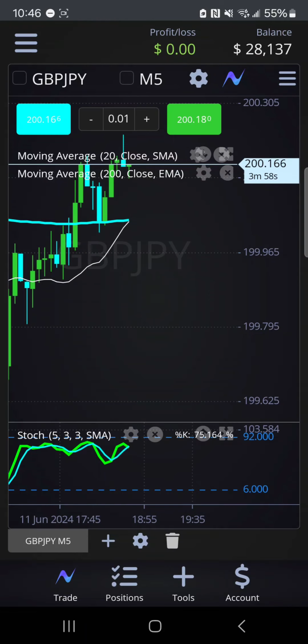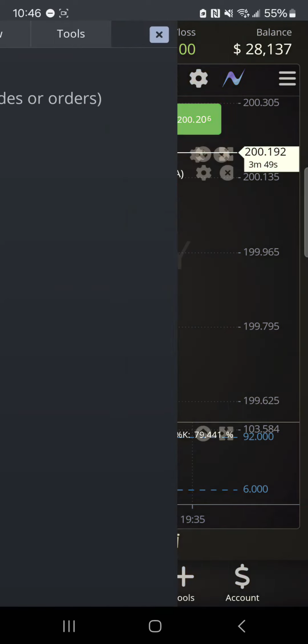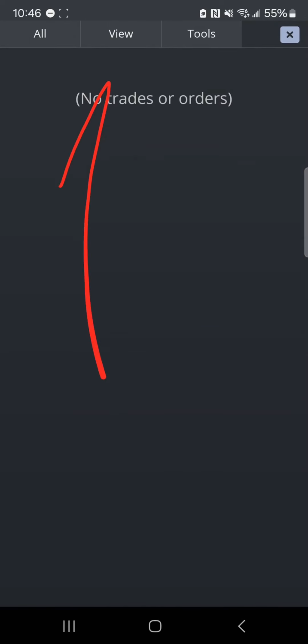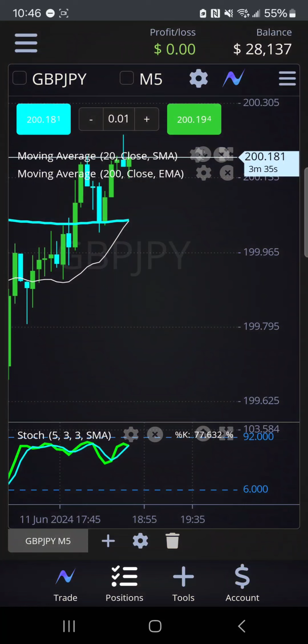So down here at the very bottom of the screen, you'll be able to see positions. Whenever you place a trade and you want to see what the trade is doing, you can click on positions and it will show you all your trades that you're currently in. If you go in profit and you want to take some money off the table, on this screen it will say close trade. You can click close trade and take your money off the table. Your money will then go into your balance. And then from there, you will have to get on the website that we signed up with if you want to withdraw your money. Okay.